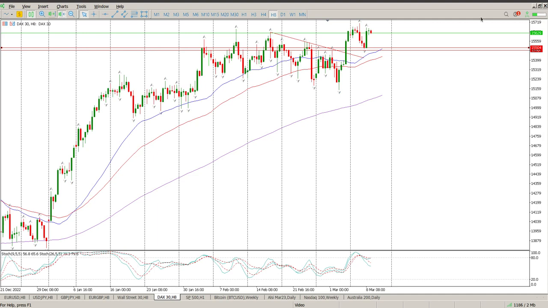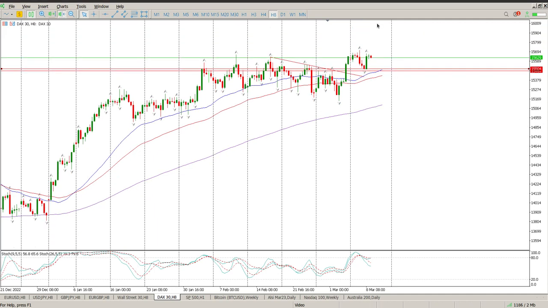So basically we pulled back into the area we were looking for and pulled away quite strongly. We are now back at the top of the range, or in the area of the top of the range. So let's just use this swing high here as our range. You can see that's where we're flirting with. Look at the oscillators, they have separated. One of them has crossed over, the other one's still moving to the downside. So trend is still up.